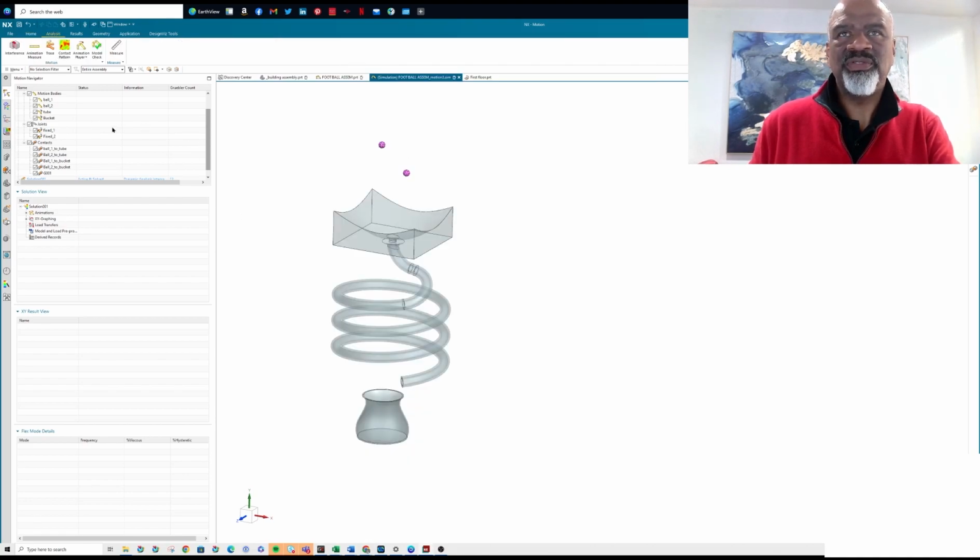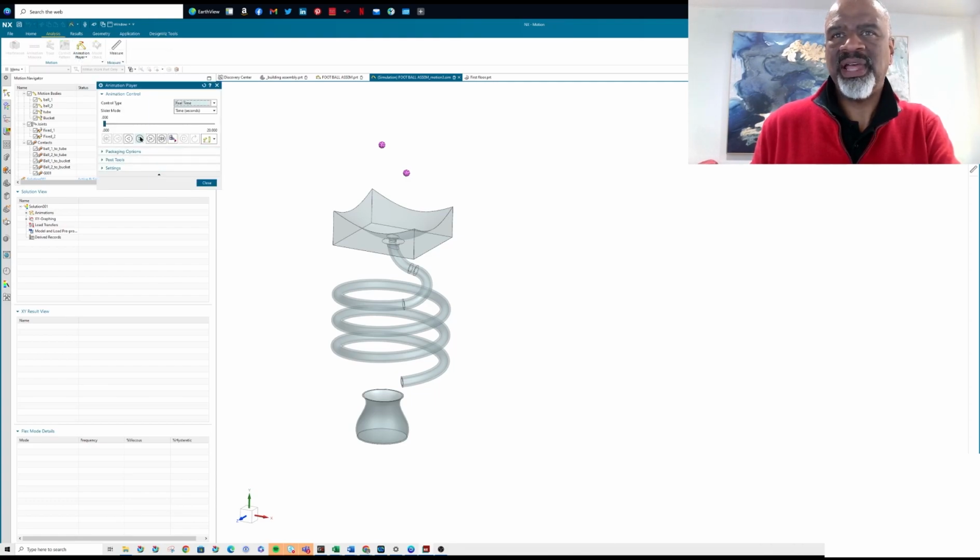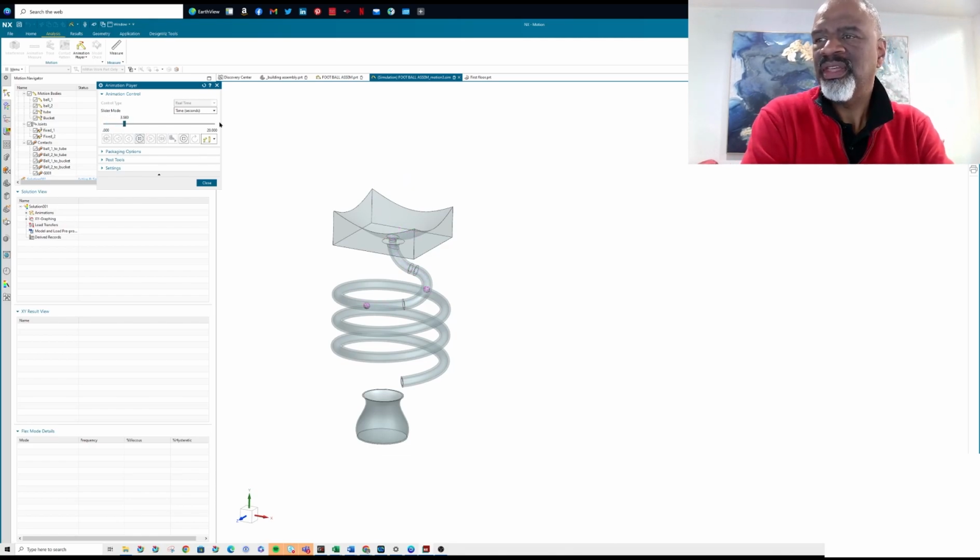And now, the moment of truth, we go to the analysis and the animation viewer, and we hit the play. And now, as you can see, they're bouncing the correct way. They're rolling through the tube. The gravity is a lot less, so they won't be coming out of there as fast. And they do hit the bucket, and they do contact each other. And that is a great success.